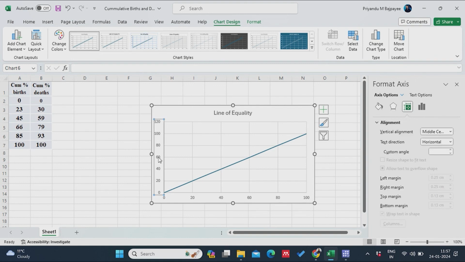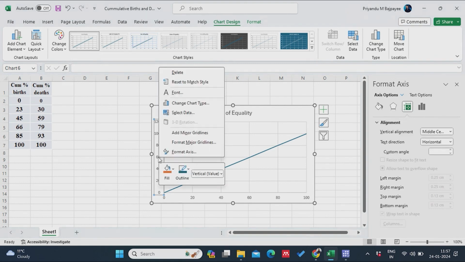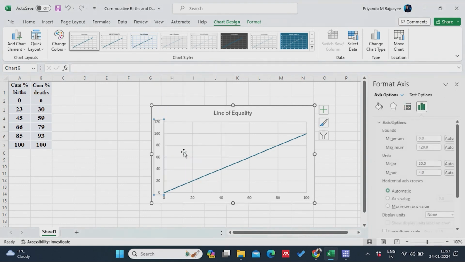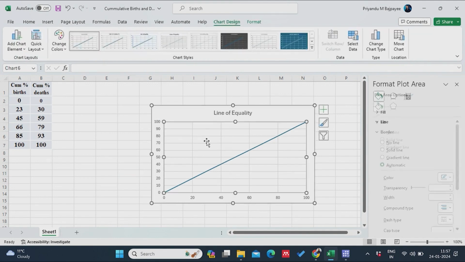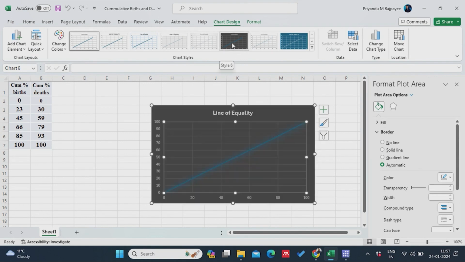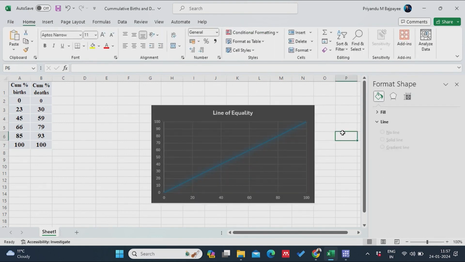Okay. So, then right click on it, yes, format axis, you will get this, and then 100. Now, we have got the required line of equality. Now, you can also change the figure if you want. Sometimes you might have seen in a different article that the figure and this presentation should be very clear. So, you can change this figure a bit like this, it highlights the exact line very clearly.